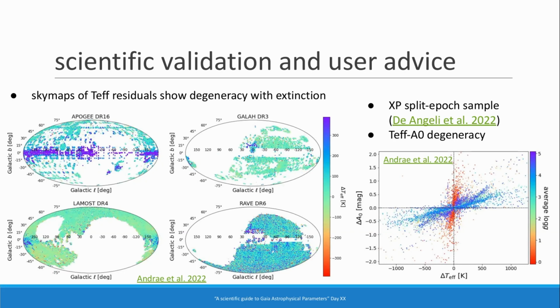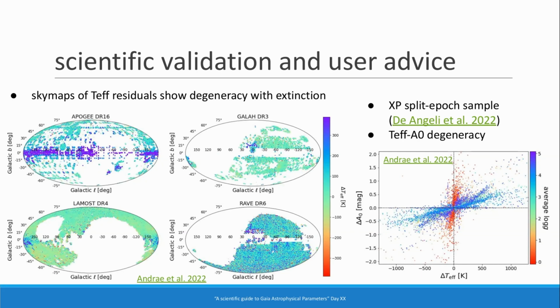Why random? Because if there's time variability or the instrument evolves or something, you don't want to take the first half and the second half. So they just randomly grouped all epoch spectra into two groups. Then they computed for each star two mean spectra, one for each group. That gives you two statistically independent noise realizations of the same XP spectrum, so you can use this to validate your uncertainty estimates.